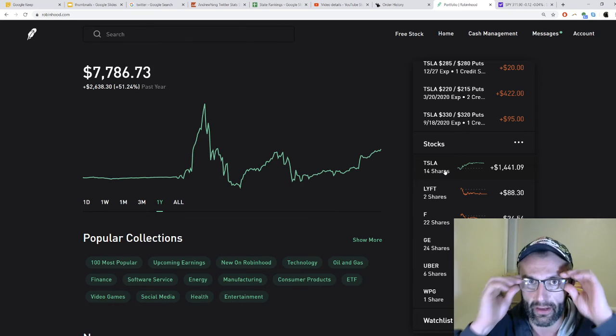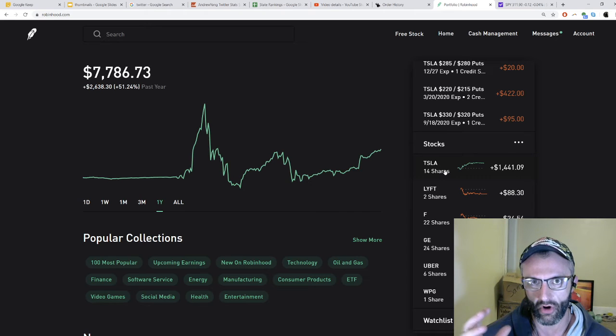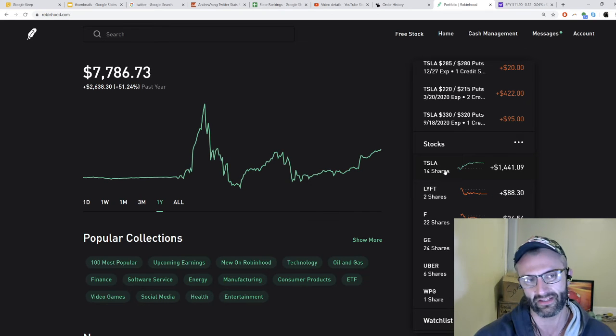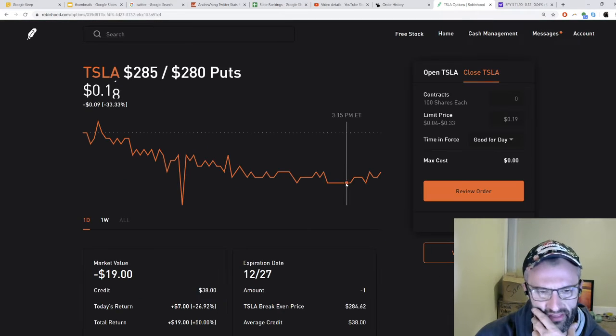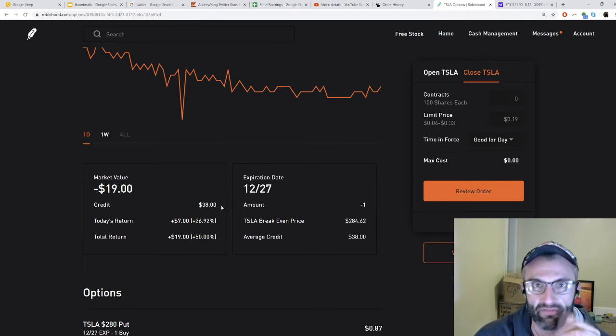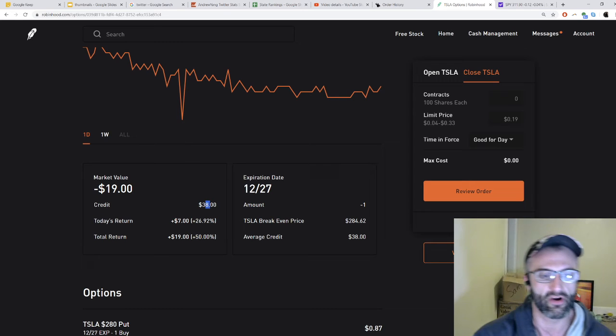But it's not like I'm going to buy often, right? Because I told you I'm not funding this account at this moment. So how do I generate cash to buy more shares of these companies? Through options trading. So I have these three positions open, right? We'll just start at the top. This one was recent. It expires a little bit over a month away. And I received $38 right here. So I sold this to somebody for $38.